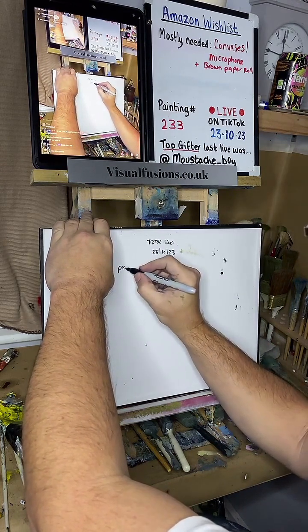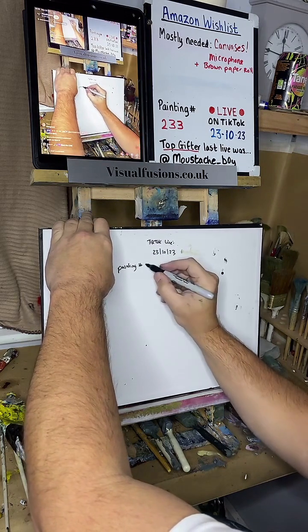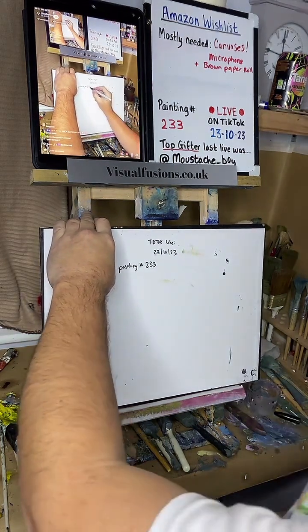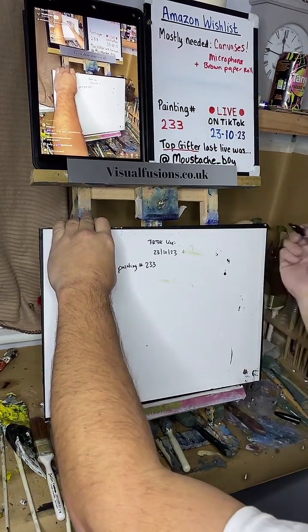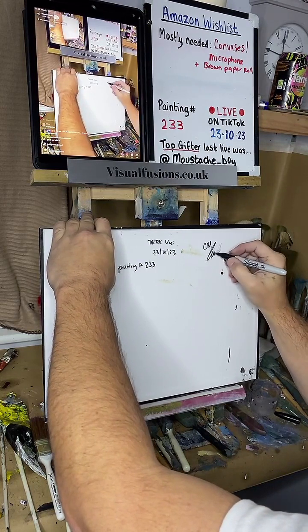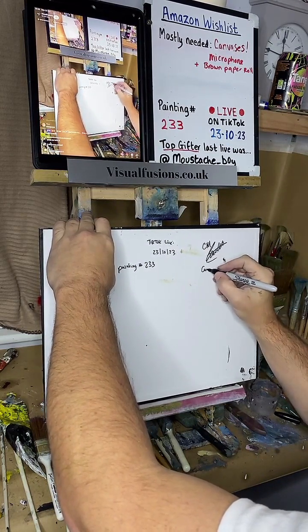So this is painting number 233. I'm getting older every time. CM on the front, there's my initial. Oh, there we go, I thought the pen had packed up.